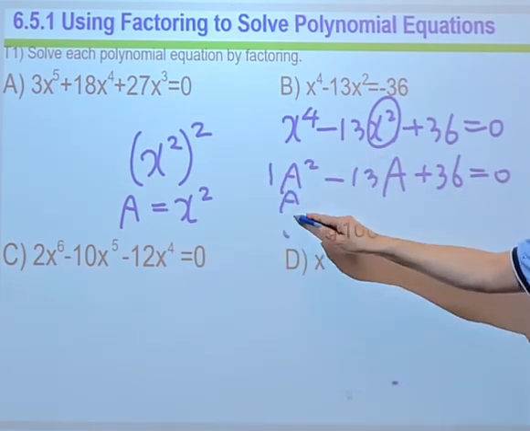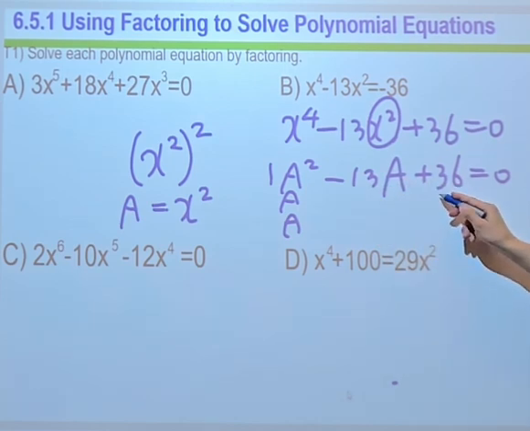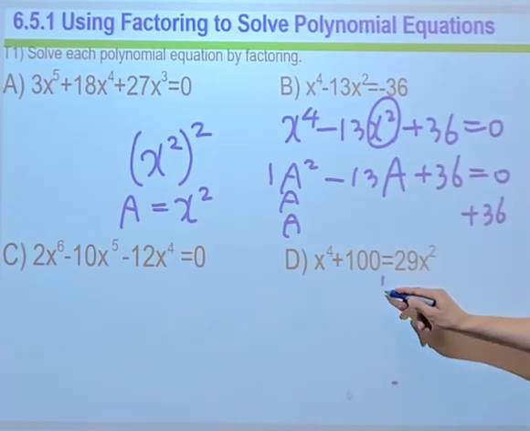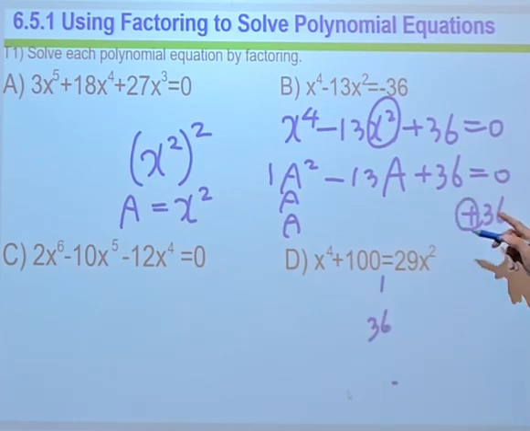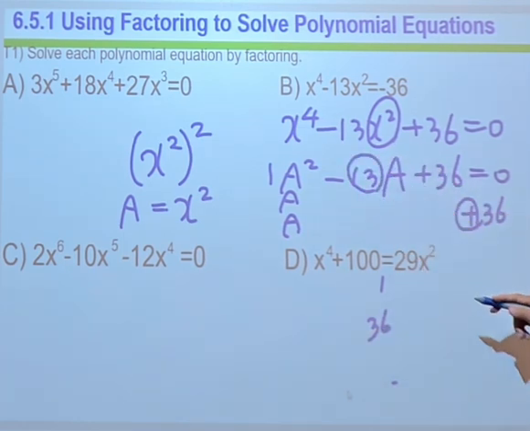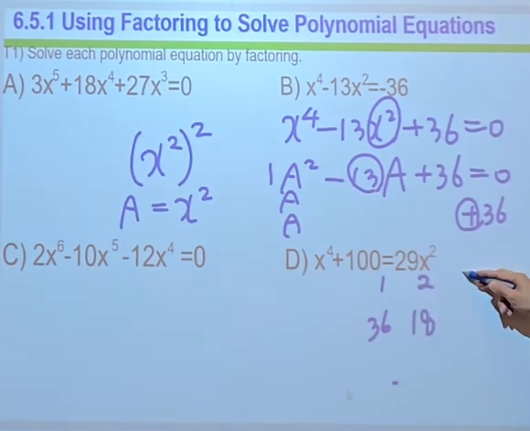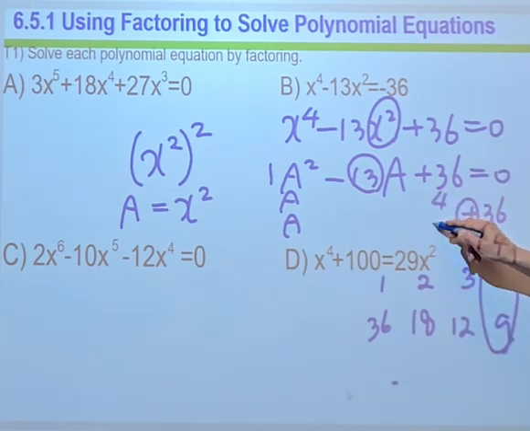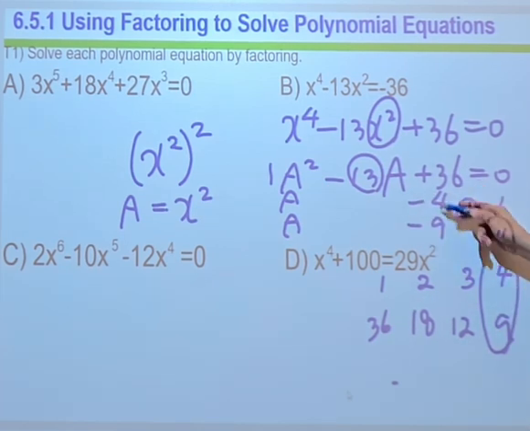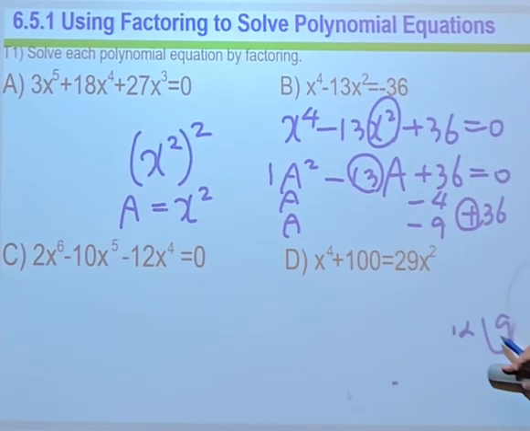So we need factors of 36, and when you add them, the sum should become 13. We need to find it: 2 and 18, 3 and 12. How about 4 and 9? Yes, the sum is 13. You're going to pick that. Even though there might be more, you don't need to look. It's 4 and 9, but since the middle term is negative, both should be negative. So the product is 36, and the sum is negative 13. Everybody got that, right?